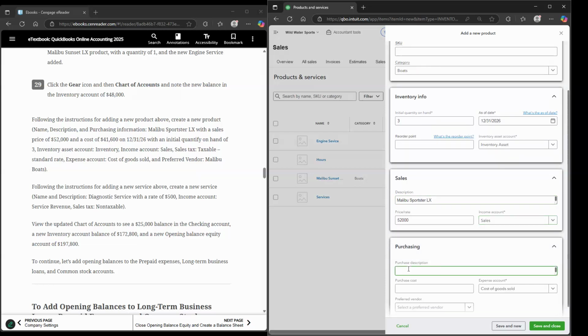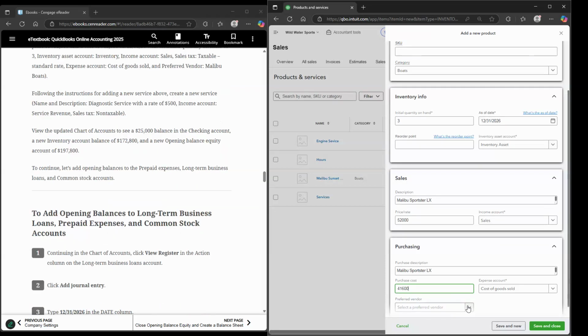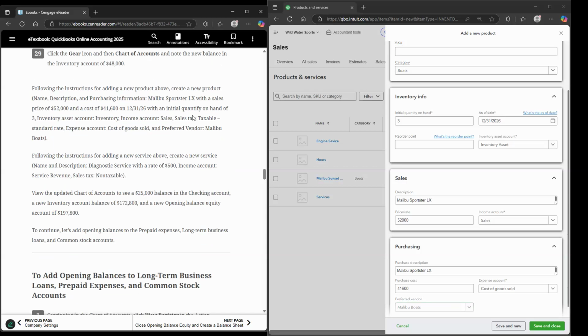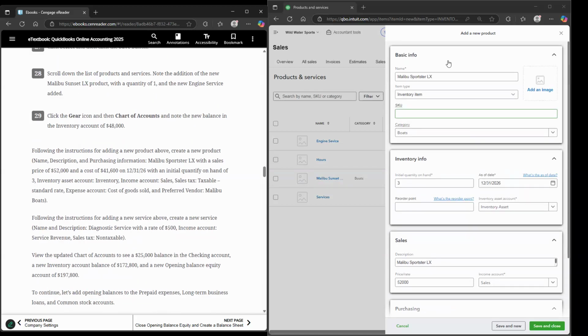And then purchasing, same thing, Malibu Sportster LX, and the purchase cost is $41,600, and then it should be under cost of goods sold, and the preferred vendor is Malibu Boats. All right, so we add this, make sure everything ties. So we select save and new.